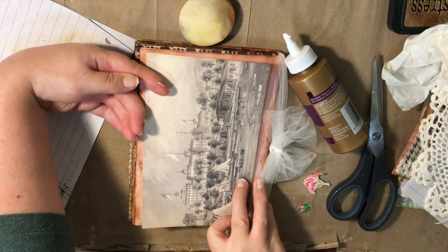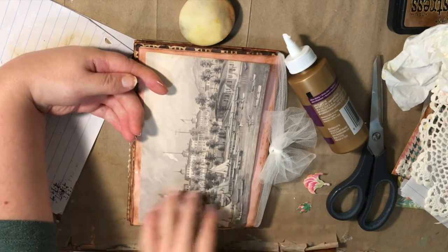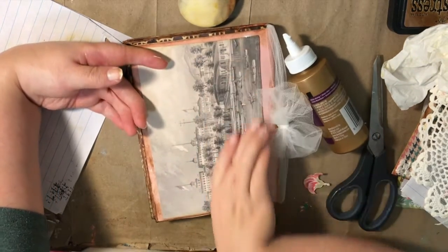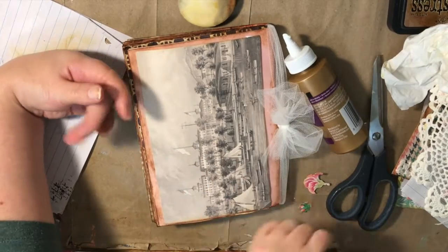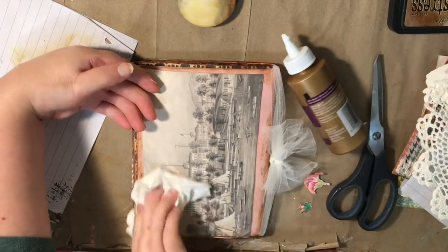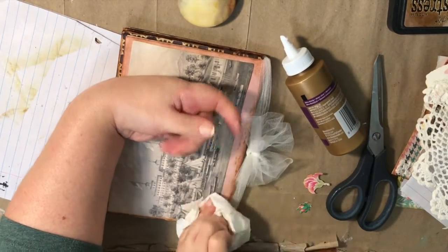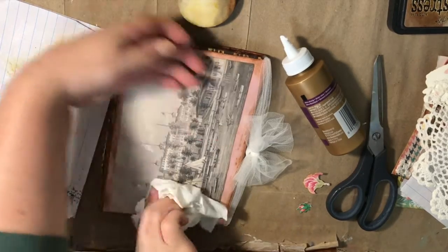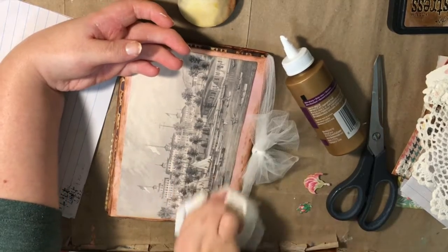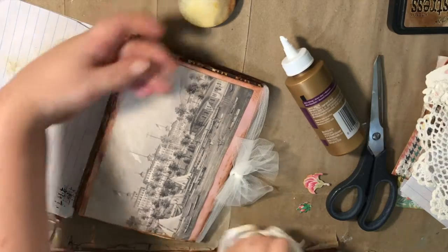Oh my gosh. I cannot believe I did that. Oh, well, such is life, right? Okay, look. We solved it. It might not be the way that we had intended it to be, but that's okay. That is quite alright. It's still going to be pretty.